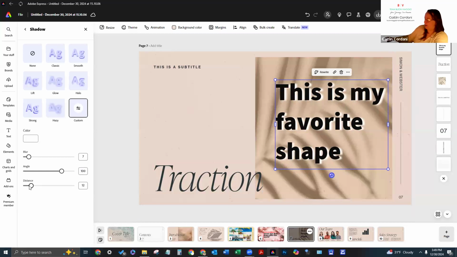Well, I didn't want that. There we go. I like it right here. You can see it is still popping the words off the page, but I don't like how harsh this is, so I'm going to blur it out a little. Boom. Now you have blurry, even shape shadowing for your text to be able to be seen off the page.